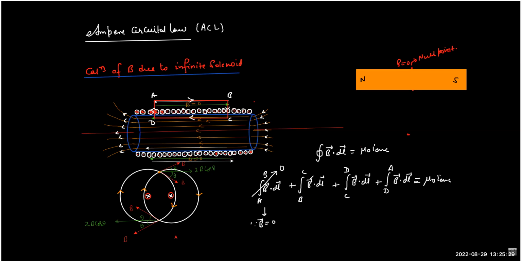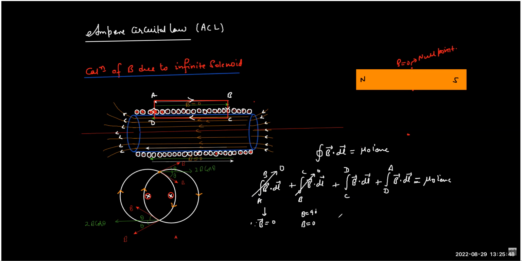From B to C, it is also 0 because here the angle theta is 90 and B is absent also. So for some part it is 90, for some part it is absent, right? So B is 0 and theta is 90. There are two reasons possibly which we can explain.